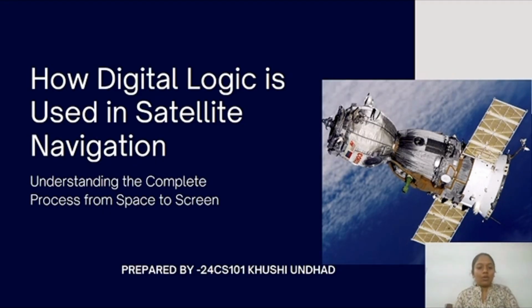GPS, or Global Positioning System, is what helps us figure out our exact location. But it's not just satellites doing all the work. There is actually an entire digital logic system powering it, and that's what makes it so fascinating. The title of this presentation is How Digital Logic is Used in Satellite Navigation.